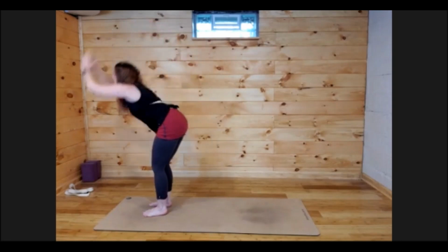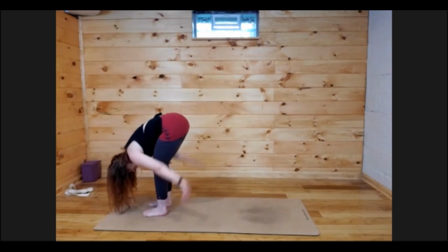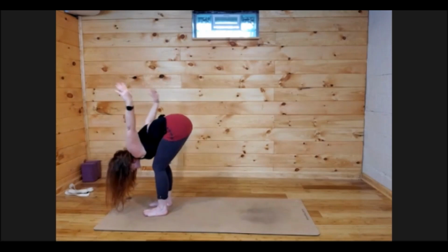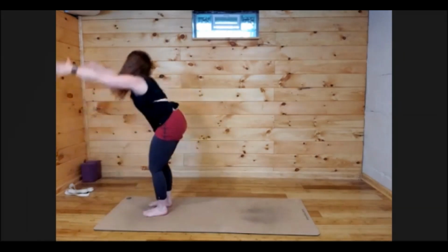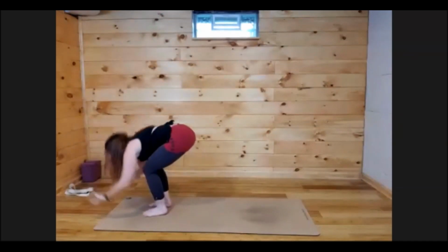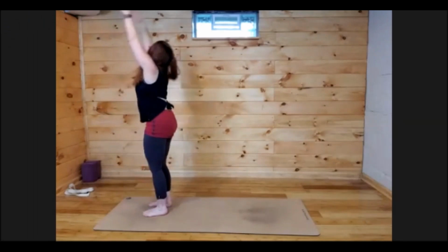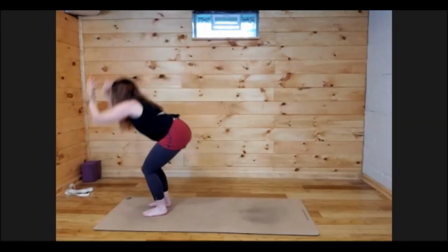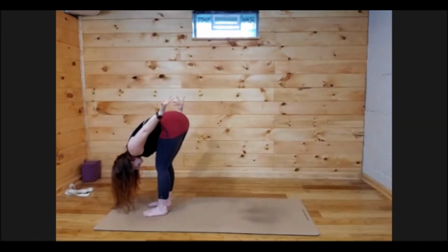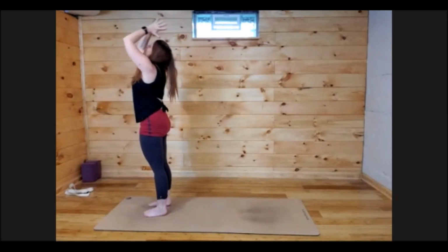Let the hands drape and float to the floor as you melt down. If you like, you can even let them come up overhead. And then we're going to stand up, bend the knees, reach up, lift up. So a couple times just like that. Bending down, letting the arms straight, and then inhale, reach all the way up. And then the last one, exhale, bend down, let the arms drape, and then reach all the way back up. Bring palms to the heart center.